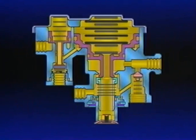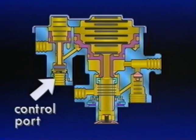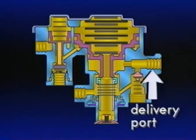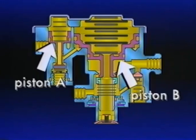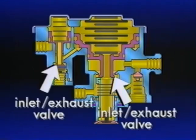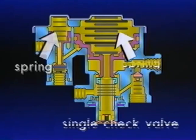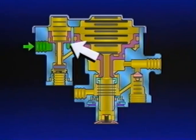The SR-1 has four ports: the number one reservoir port connected to the rear axle reservoir, the control port connected to the front axle delivery circuit of the dual foot valve, a supply port to the delivery of the PP-1, and a delivery port to the control of the R14 relay valve supplying air to the spring brake cavities. Inside, the SR-1 contains two pistons — piston A and piston B. Below each piston is an inlet exhaust valve, and above are the springs. The final component is a single check valve.